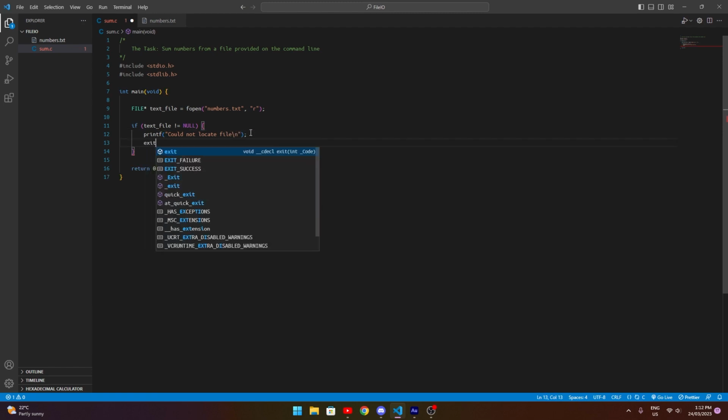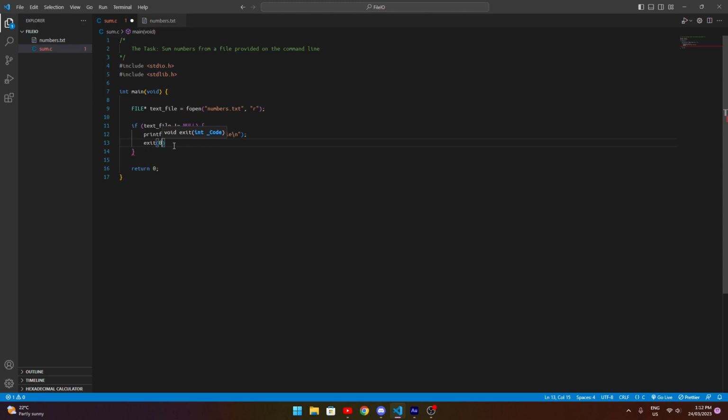And then we're going to call a function called exit, and we're going to give it 0. Actually, let's exit with -1. Well, actually, there's a bug here. This should be equals actually. Sorry. So what we're doing is we're opening our text file, and then we're checking if it is equal to nothing, as in if it's equal to null, if it's got nothing in it, if it doesn't exist, right? If that is the case, then we need to print an error message, and then we just need to exit. And using a -1 just signifies that this process finished erroneously and not as intended. Remember, 0 is a positive exit status, so this is a bad thing.